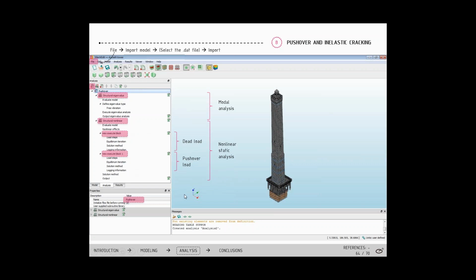So taking also into account the first mode shape from the free vibration eigenvalue analysis. There are some options here you should define, like the nonlinear effects, the load steps, the equilibrium iteration, and also the output, where you will define the results you want from the analysis in the user selection section.